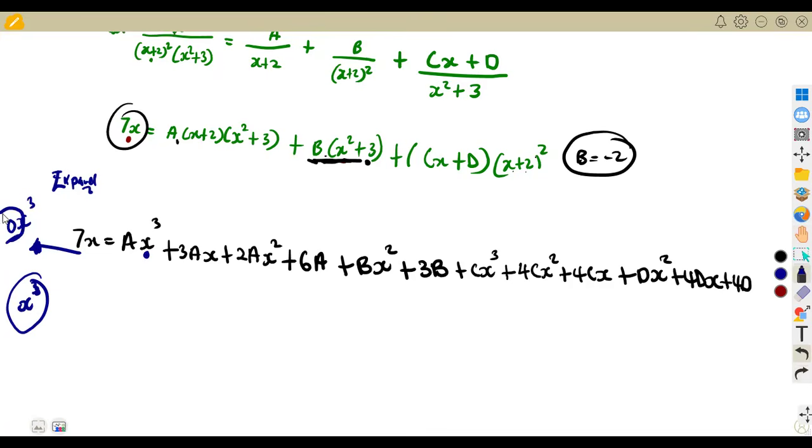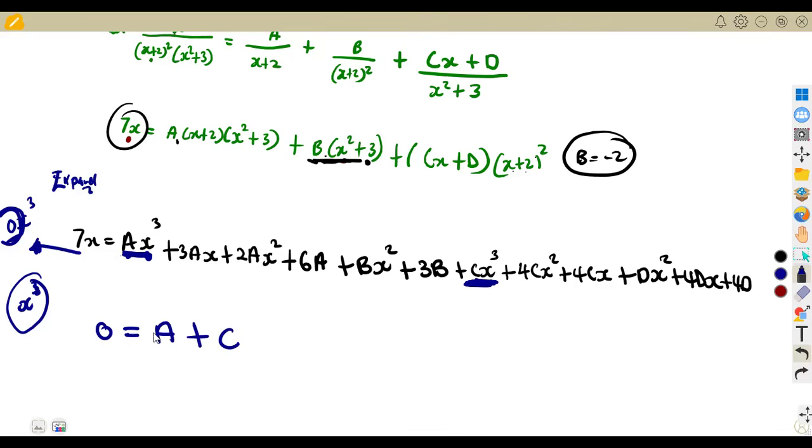So the coefficient of x cubed at that point was a 0. So this is equal to, you equate where there are x cubed on the right hand side. Here we've got x cubed, the coefficient there is a. All right, we move on. There is another x cubed here on c. This is cx cubed here. The coefficient of this x cubed is a plus c. So this is a plus c like that.